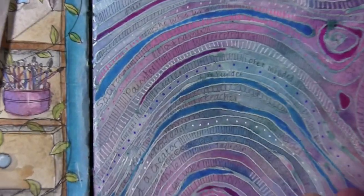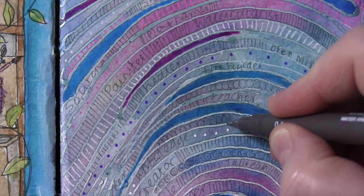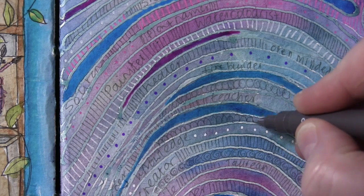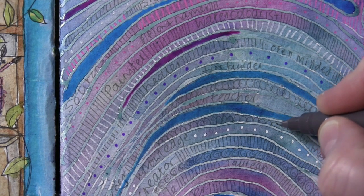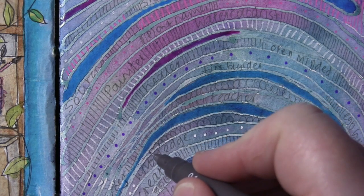Just zoom you in so you can see what I'm doing. So here it looks like either a scalloped edge or kind of like when you would do handwriting practice for cursive. Maybe it's why I like drawing scallops on things. They remind me of number threes on their side.